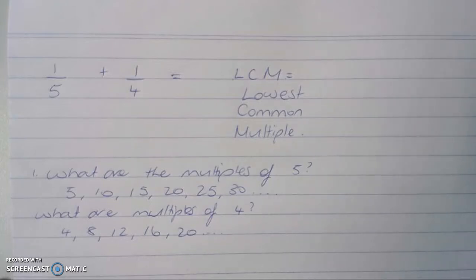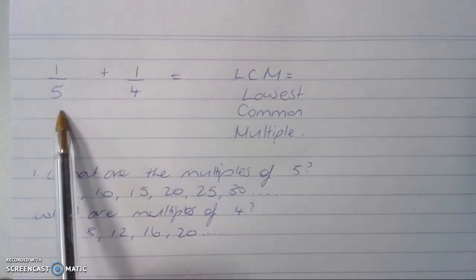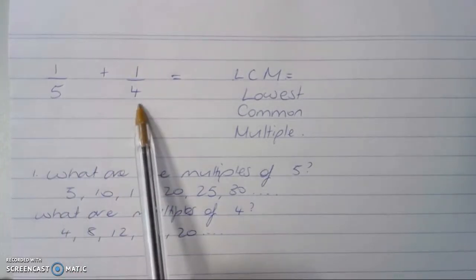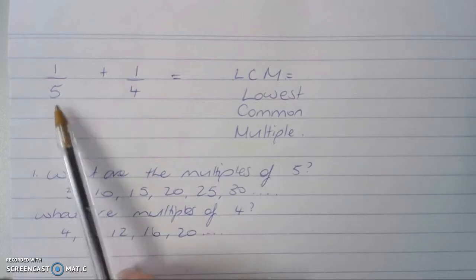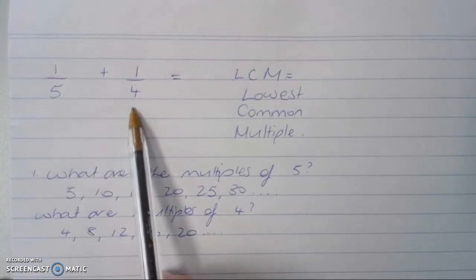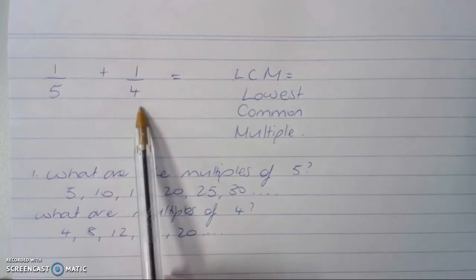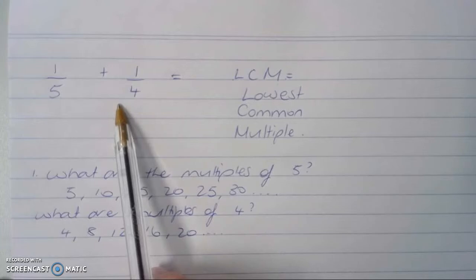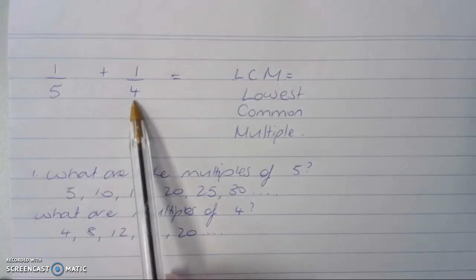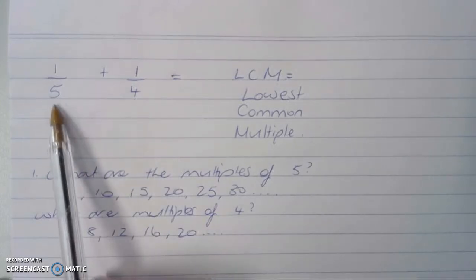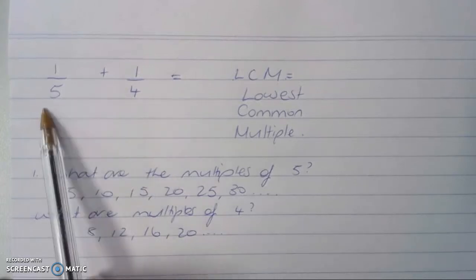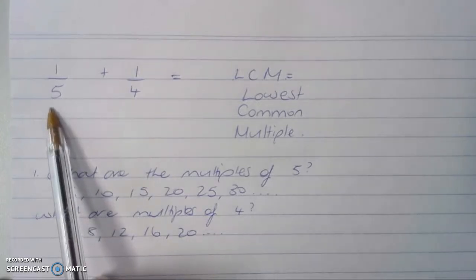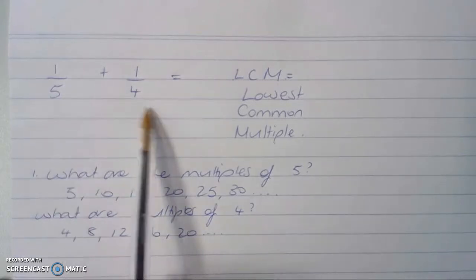So here's an example of one of these questions. We've got 1/5 plus 1/4. Okay, now I can't do this question yet because my denominators are unlike, but looking at these numbers, the 5 and the 4, there's not really any way that I can find an equivalent fraction for one of these to turn it into the other. So I can't really make the 4 into a 5 by dividing or timesing, and I can't really make the 5 into a 4 by timesing or dividing. So for this question, I know that I have to change both of the denominators.